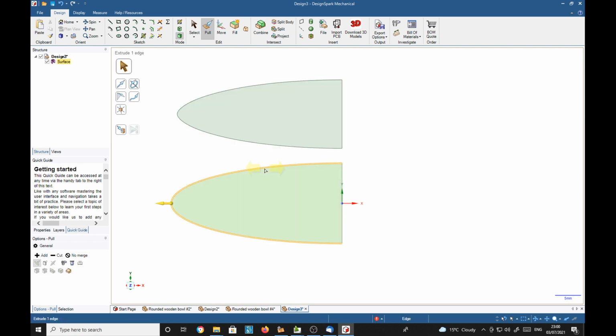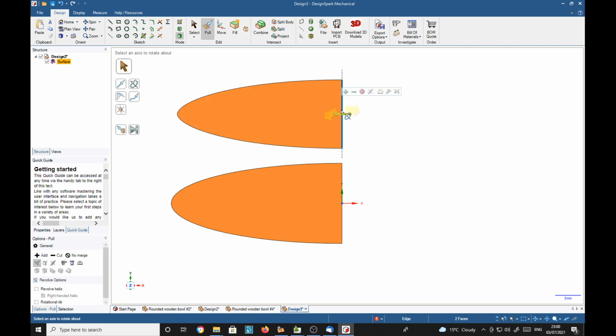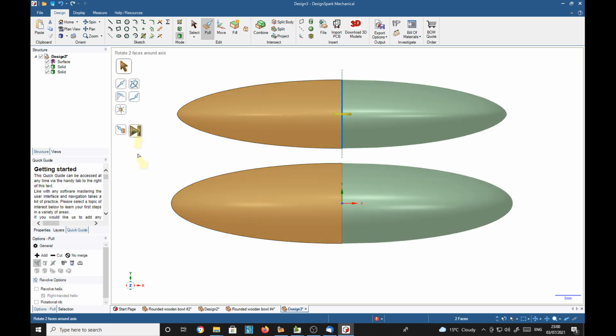It's called one surface but there's two of them here, so we select them both, control click, rotate, select an axis, that'll do, and rotate full pull.